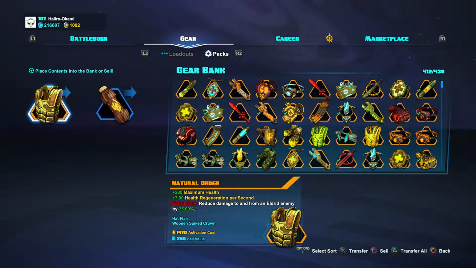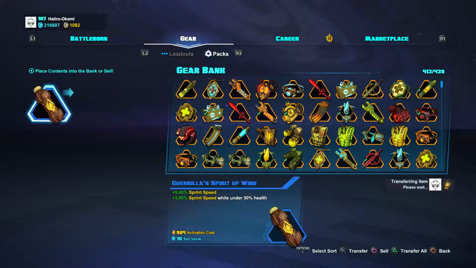Wait, what? Reduce damage... 25% less damage to an Eldred enemy, but take 25% less? Good for when you're fighting Eldred, but also bad for you when you're fighting Eldred. I keep that, though. I keep that.